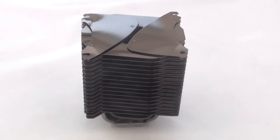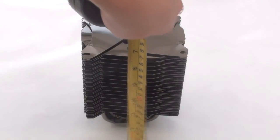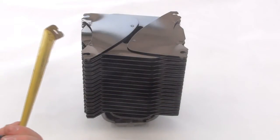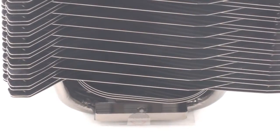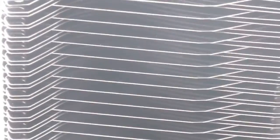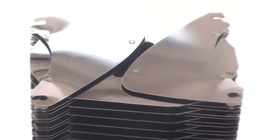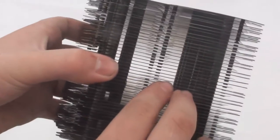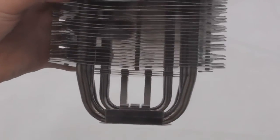As I mentioned earlier, this heatsink is rather heavy, weighing 800 grams without a fan. Its height is 160 millimeters, width is 120, and depth is 90 millimeters. The fins are made of an alloy of aluminium and copper and are plated in black nickel, which gives great performance and fantastic looks. Through the fins you can see the 4 8mm heat pipes as well as the smaller 3 6mm heat pipes. These go into this solid base, which we're going to move on to now because this is what is really special about this cooler.